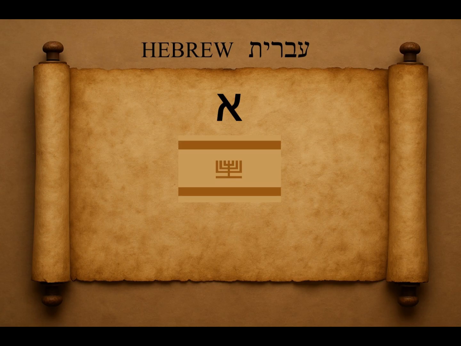An Aleph looks like this. It is drawn with a downward slant from left to right, then a downward curve, left, right, left, and a second downward curve, right, left, right. So in a word that starts with a vowel, you would use the Aleph to hold the vowel, and in the case of a word like eggs, the vowel you would use would be the Seghol.